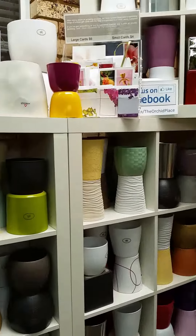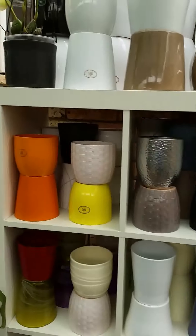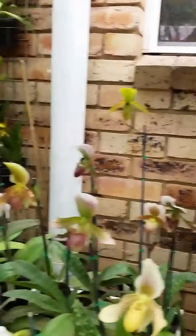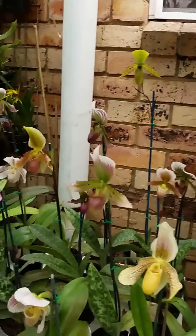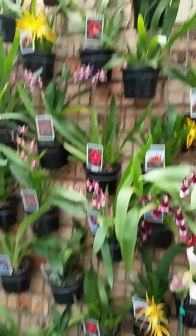And what do you got all these pots here for? They're great for phalaenopsis - they sit in perfectly. You've got so many, you must go through a lot. You do, yeah - they're very very popular because they're cheap, they're only $10. $10? Yeah. They're made in Germany. They are made in Germany.